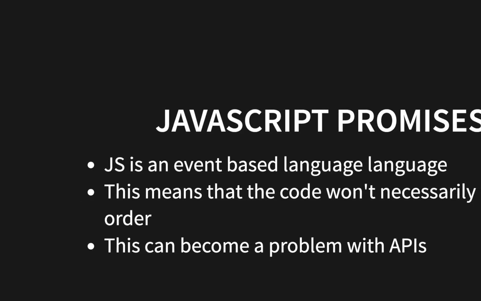And then another thing I'm not going to cover in depth, it's just good to understand, is promises. So JavaScript is an event-based language, is what I put there. Typo. So what it means is code doesn't necessarily run in order like it would in C or C++. So when you do an API call and you have to make a request over the network and then the server has to send data back to the client, it can cause some data issues.